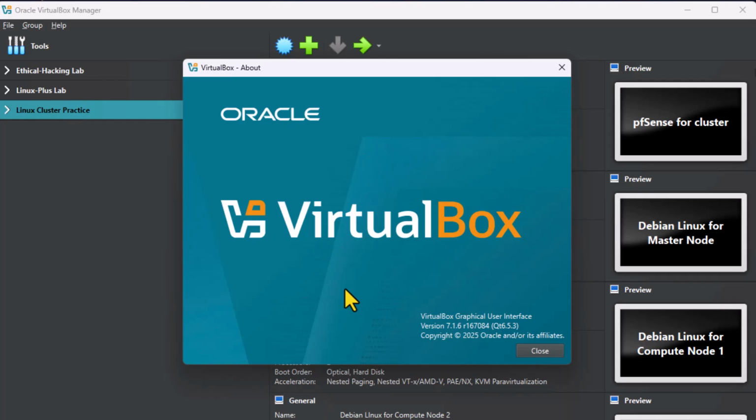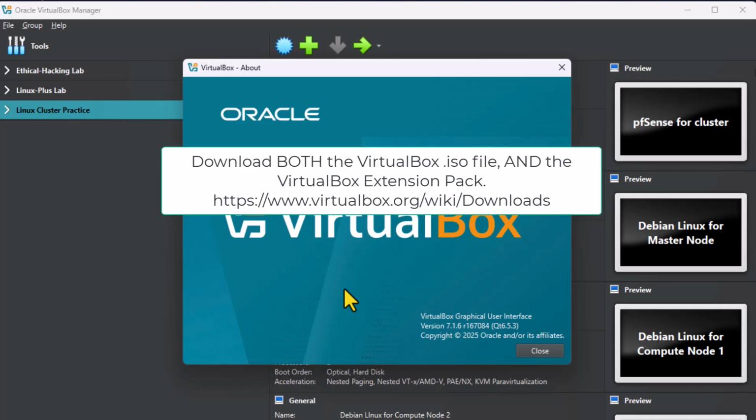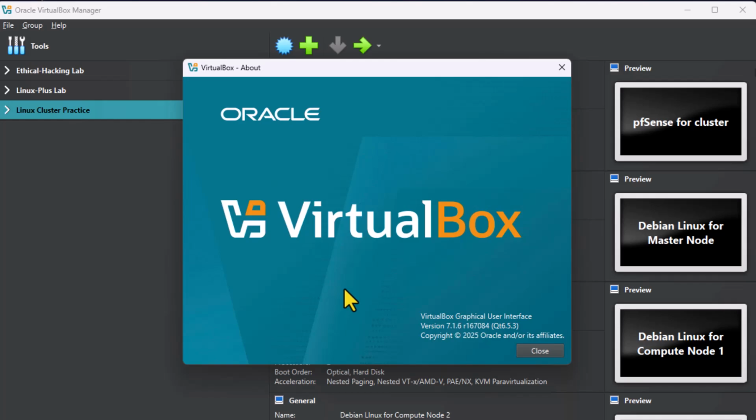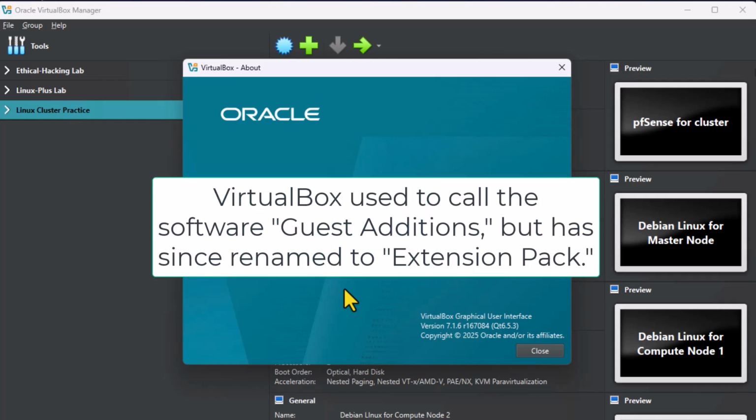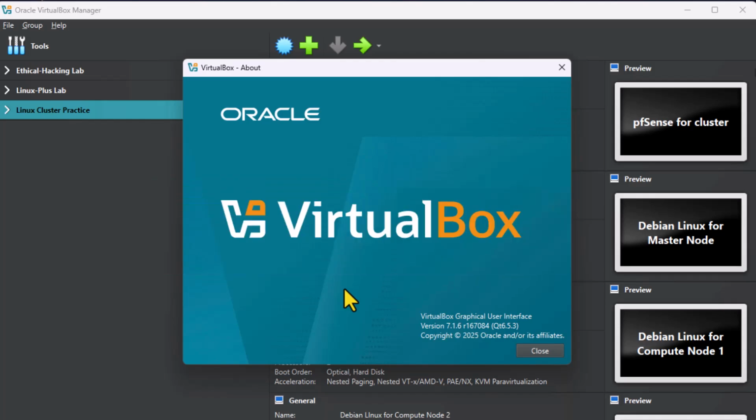Now the one thing I do want to caution you about is when you're downloading VirtualBox and installing it for the first time, there are actually two pieces of software. The first one is the VirtualBox environment itself. The second one is what they call guest additions, and you need to download and install the first, then download and install the guest additions so that you can use things like CD-ROMs, USBs, and stuff like that. So it's actually a two-part install. I've done several movies on how you do this, but I assume that you know how to get VirtualBox running now. So I'm going to close this.